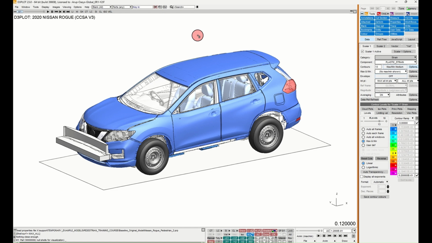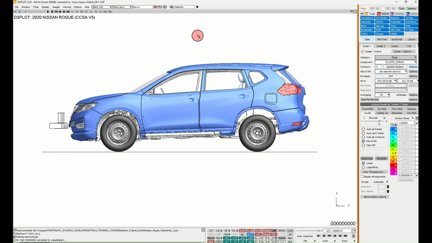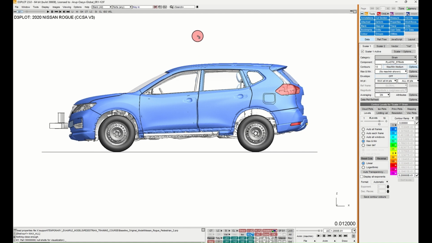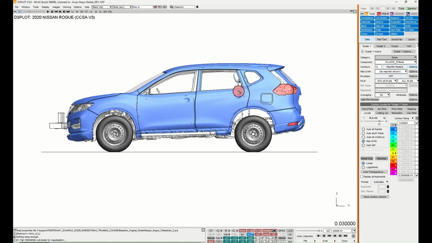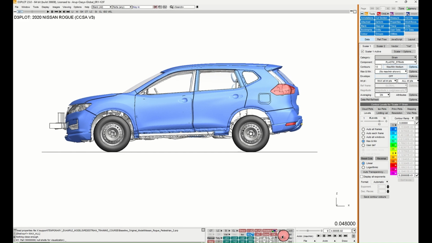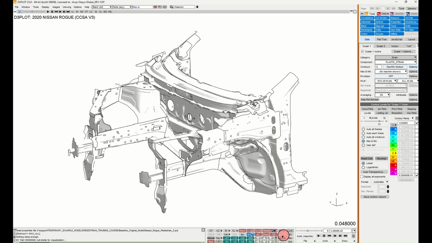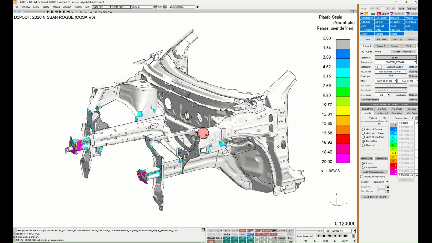I've now opened up the PTF files in Oasys D3plot. If I play the animation, you can see how the vehicle impacts the bumper barrier. I can now isolate the body in white components that exhibit plastic strains and head to the last state to plot the plastic strains of these parts. This will be the parts that we will be writing out cut-down result files to.